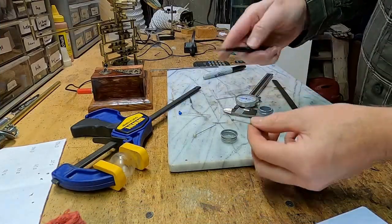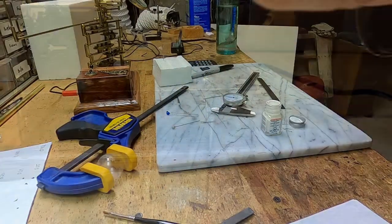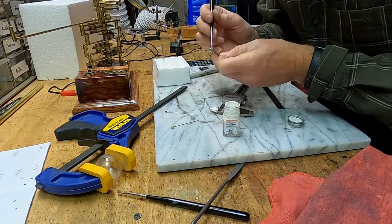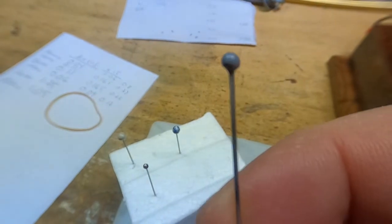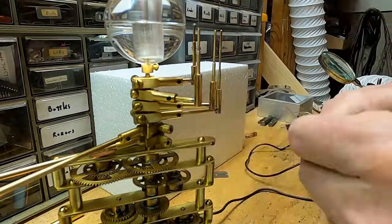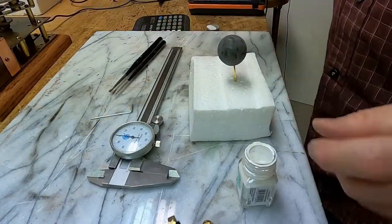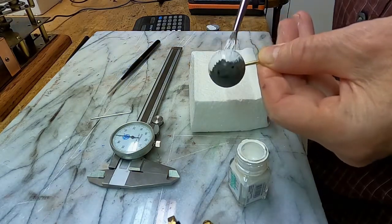We're going to paint Mercury gray. Now both Earth and Mars need a little bit of white on them — Mars has a little polar cap, and the Earth, of course, has clouds streaming around it. The planets are complete and I put a coat of satin varnish on each one. Those need to be cut to length and inserted into their planet support rods. What I want to do is paint both Jupiter and Saturn with a white top coat so that I can paint stripes and swirls on the surface.